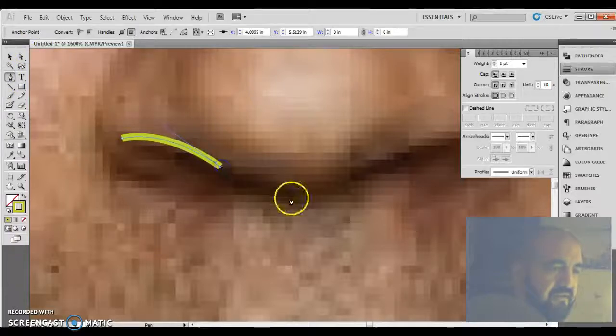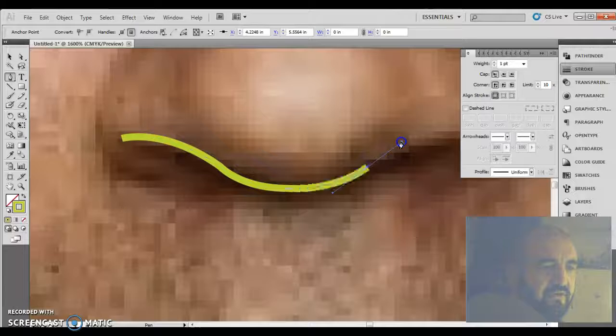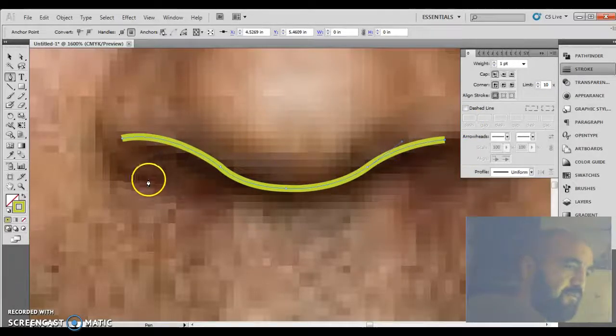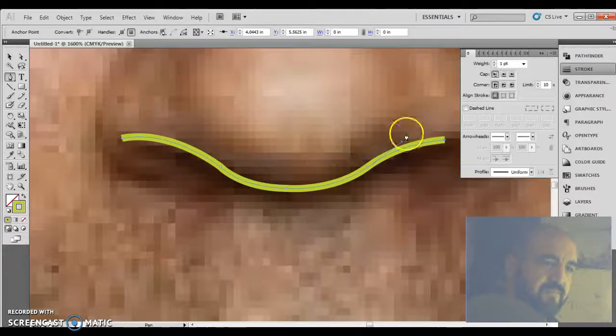I click back on that last point, and then I move ahead, click and hold and drag, click back, move ahead, click and hold and drag. Now, there are some advantages to just moving on. If you saw there, and I'll redo that, it kind of predicts for you, right? A smooth transfer around your point. Sometimes that's good.